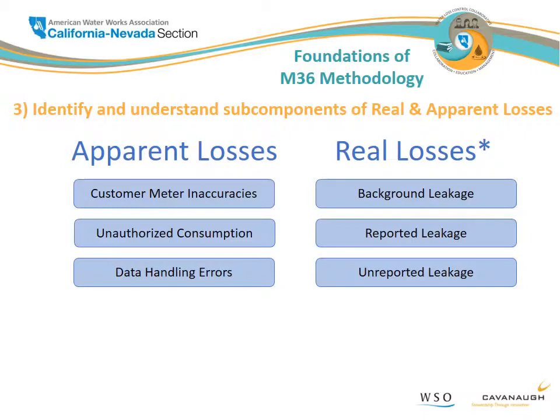We want to acknowledge that that happens in our processing and allocate a bit of volume there. On the other side, on the real losses side, we know that leakage comes in a variety of different forms, and we like to categorize it, especially when it comes time to planning around leakage management and intervening. This is not addressed. The asterisk there is to acknowledge that real losses are not broken down in the audit software, whereas apparent losses, we do have an opportunity to categorize these different types of apparent losses.